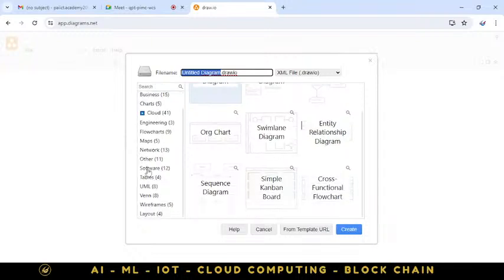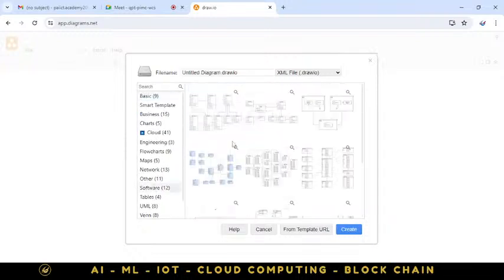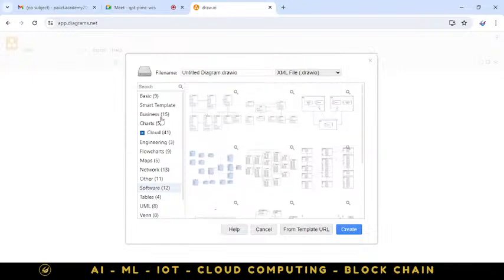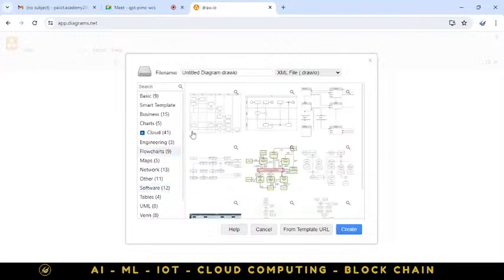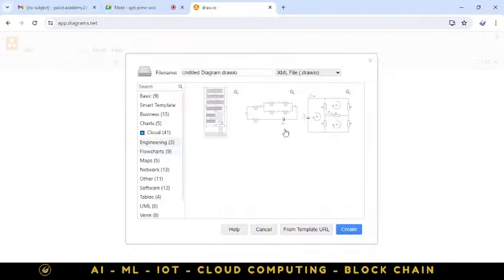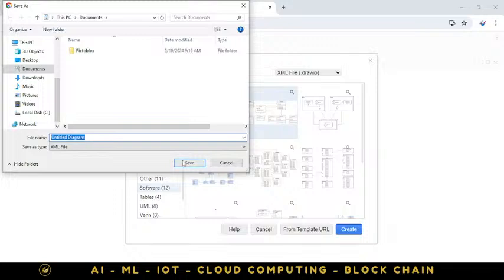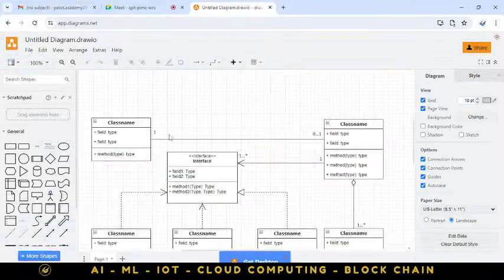From here you can choose any one block diagram. Here we have light. These kinds of block diagrams you can choose, or else you can go for your own block diagram. After choosing one block diagram, you have to choose one software or application which you are going to do.